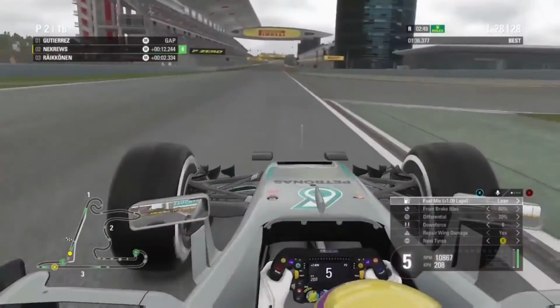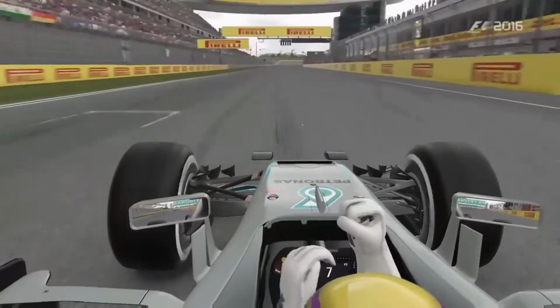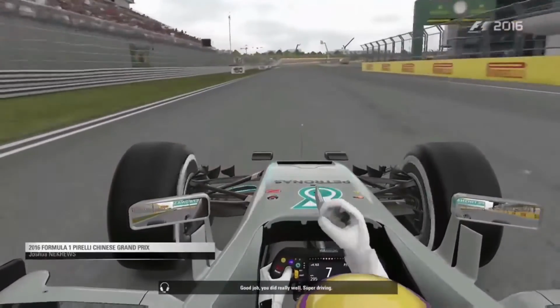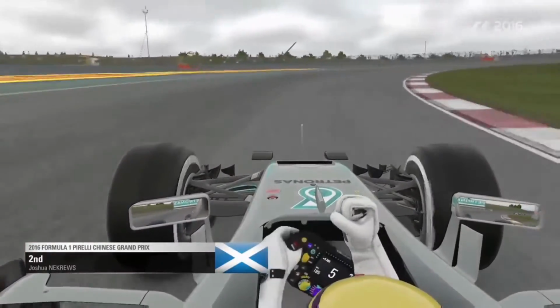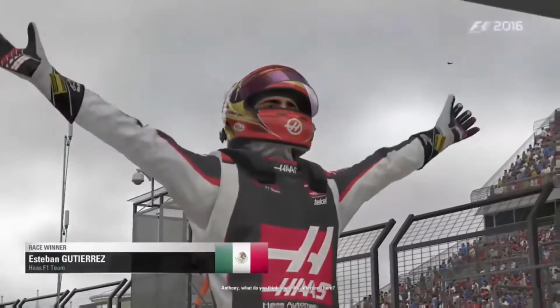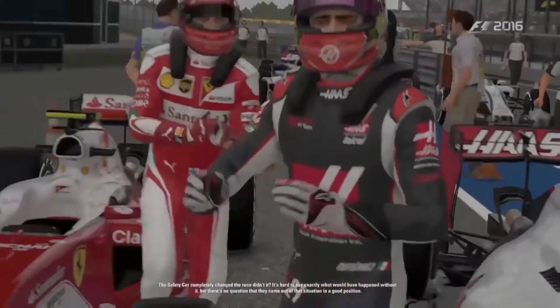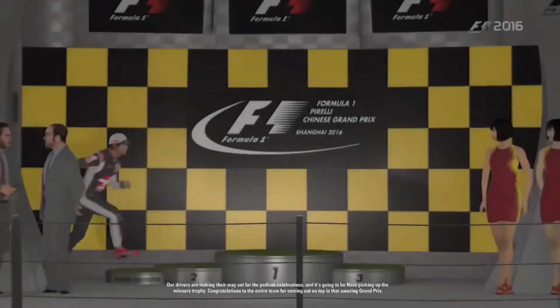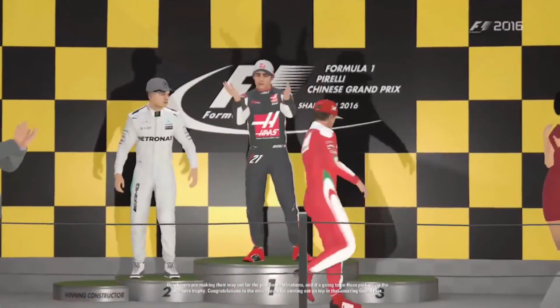Well done to him there. No team radio, unfortunately, from him there. But now as we come across the line, we do hold off Kimi Räikkönen and Valtteri Bottas for the second position in this race, and it's our best position of the season, which makes up for the last couple of races. There's your winner today, Esteban Gutierrez, who's done a fantastic job, and Räikkönen got that third position there, so that was a really good drive from the Ferrari driver there.